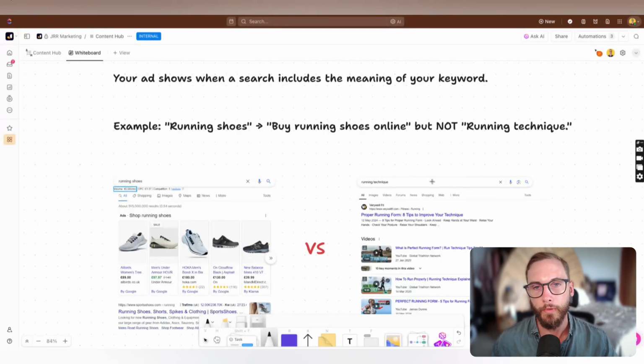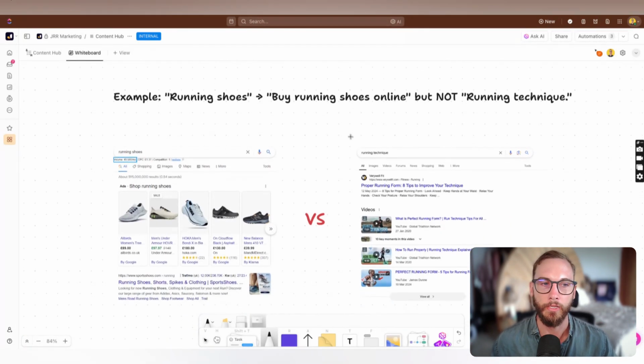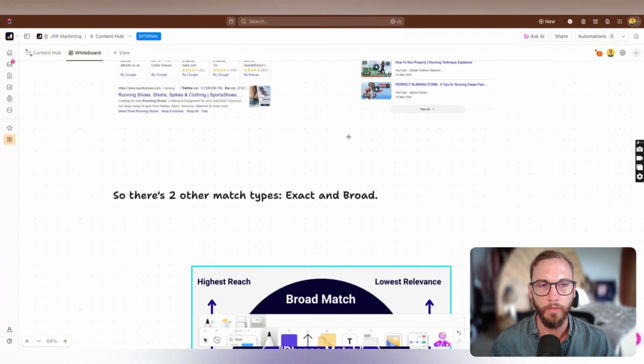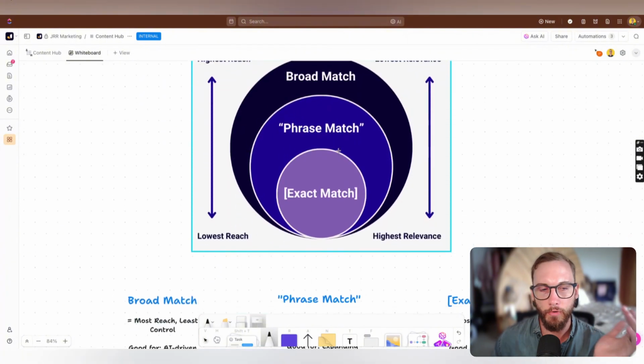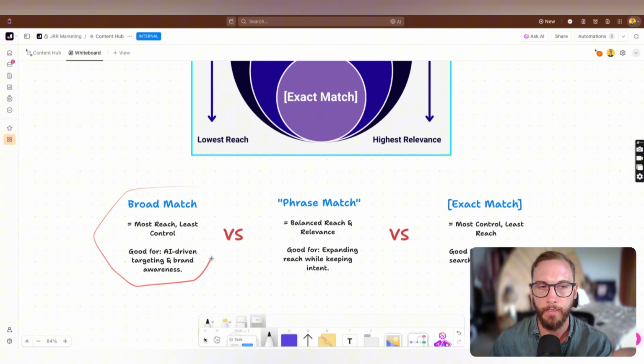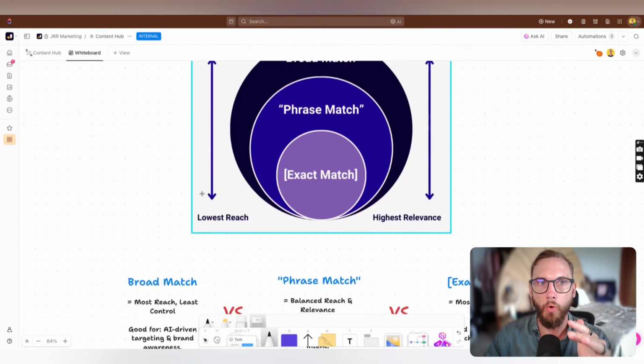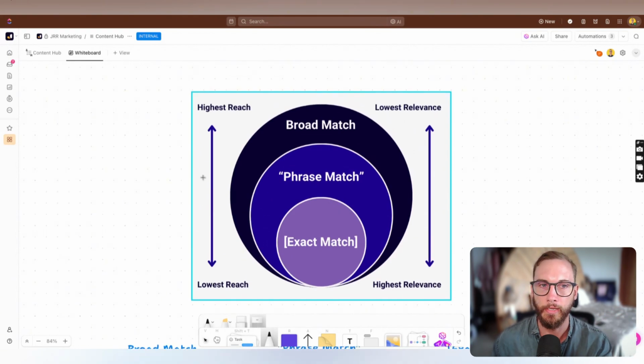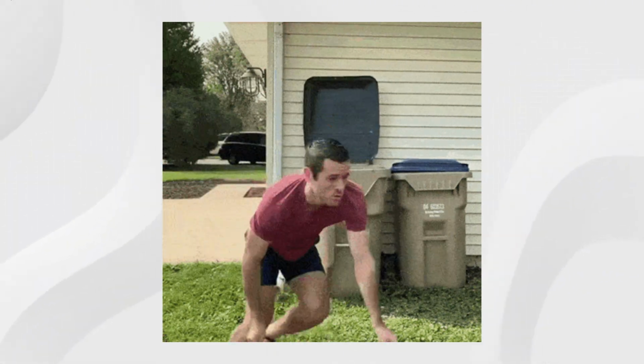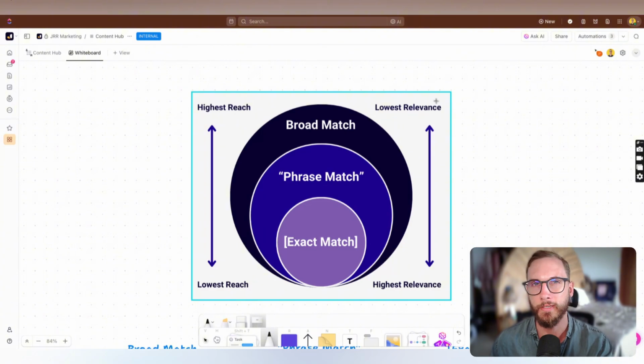Now, why would you use phrase instead of broad match, for example, or exact match? We'll explain this in a sec. Broad match, if you don't know already, is basically Google trying to enter you into all the types of auctions related to a running shoe. As you can imagine, that gives you the highest amount of reach, clicks and impressions, but the lowest relevance, because you're going to enter into all sorts of junk like what's a running shoe made out of, which is totally irrelevant to what you're selling.